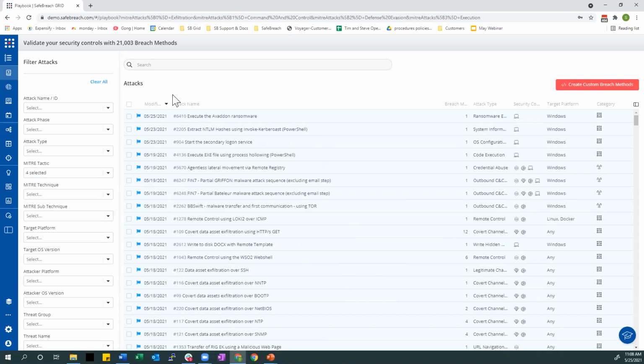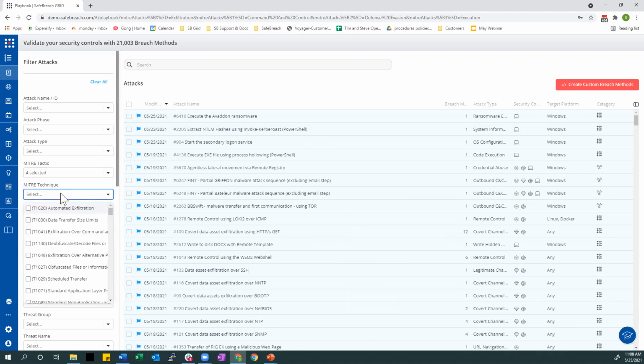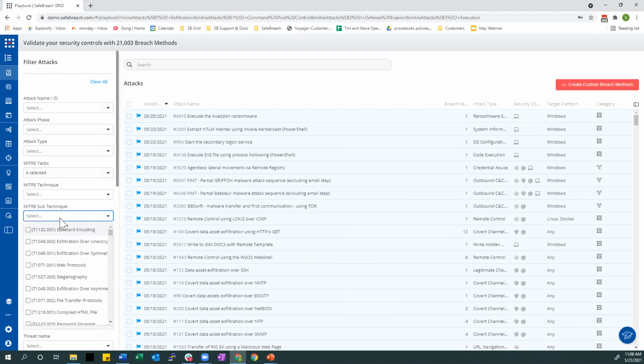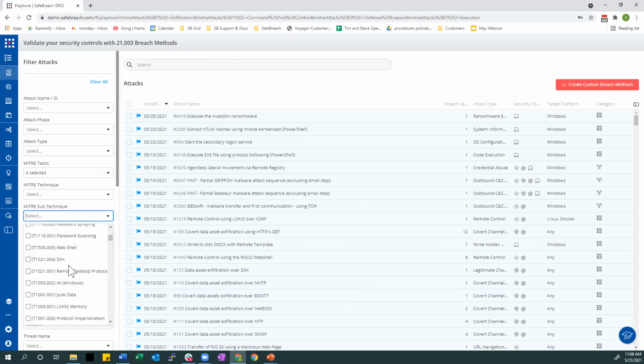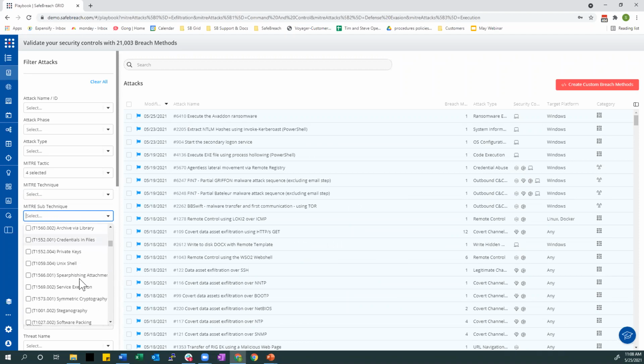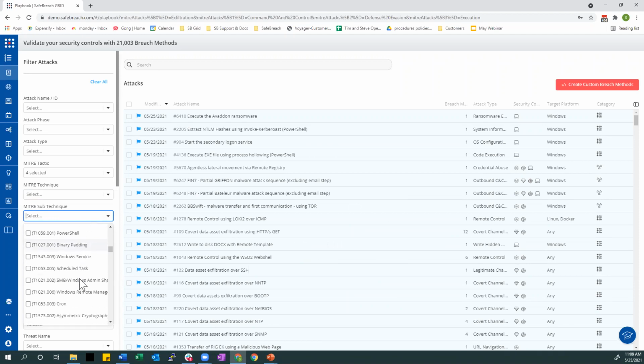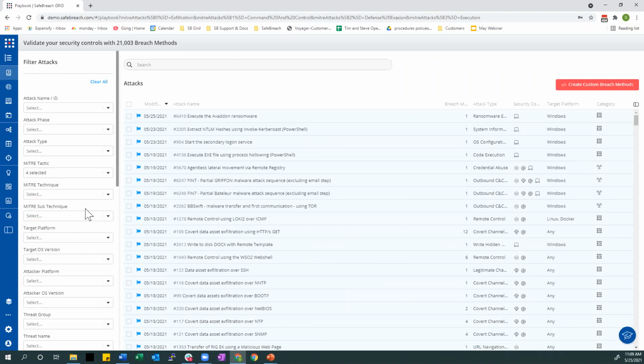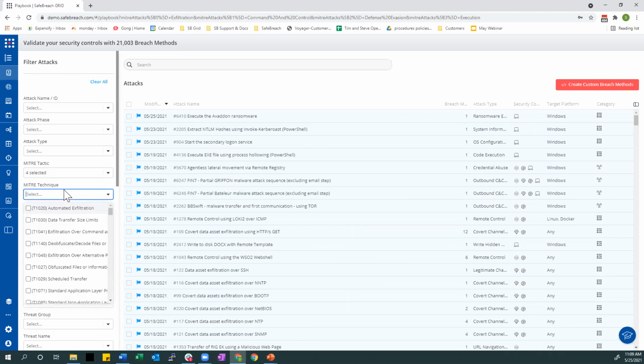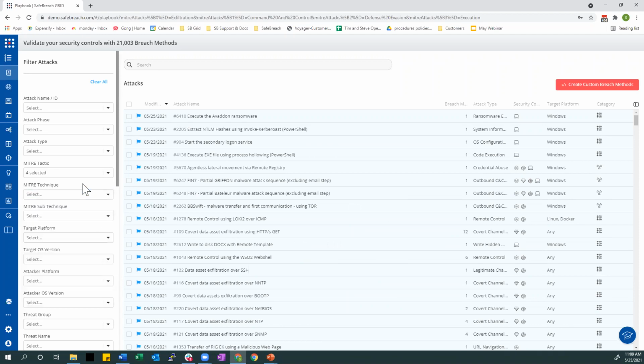And then it will allow you to see the different attacks that are associated to these different MITRE techniques. If there are sub-techniques that you want to select, you can also go ahead and select different sub-techniques, for instance, web shell or SSH. You can also go into any of the other areas of the sub-techniques. Or if there are different techniques you want to do, you can also select those different techniques.